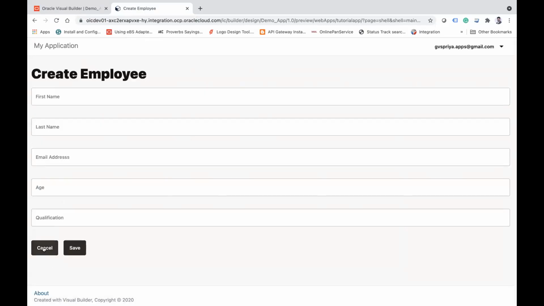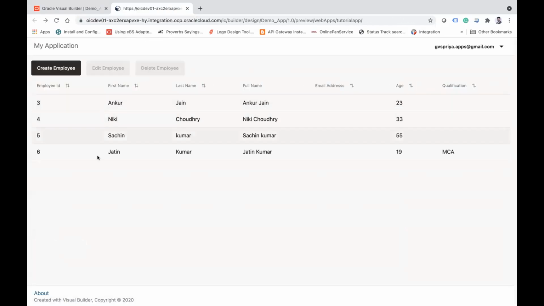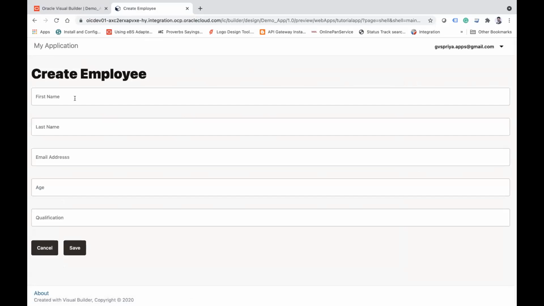If you cancel it, you will go back to the previous page. Create employee, and here you can, let's say, Nikhil. Here you see enter an email address. Why? It is because you should have the email address in a proper format, otherwise it will throw an error.